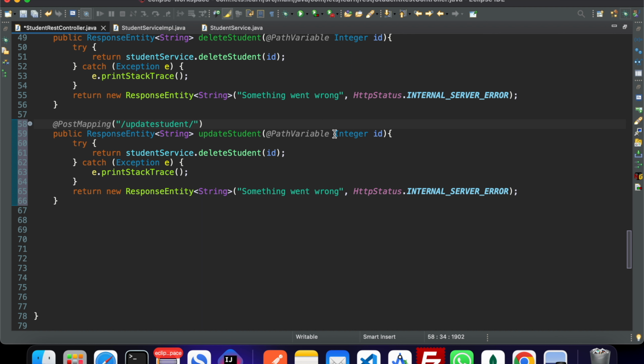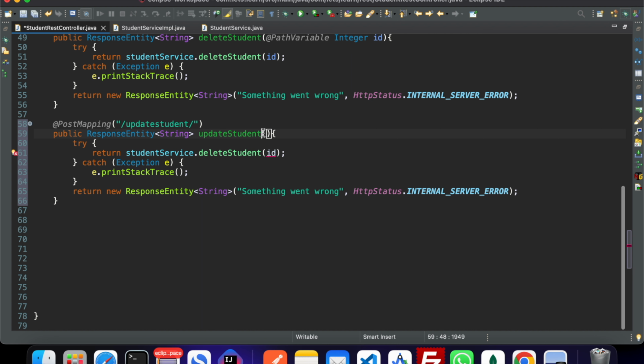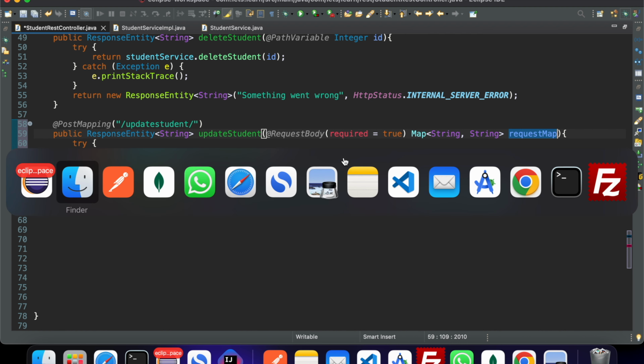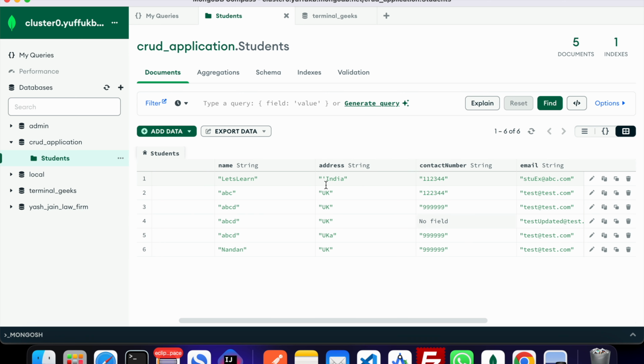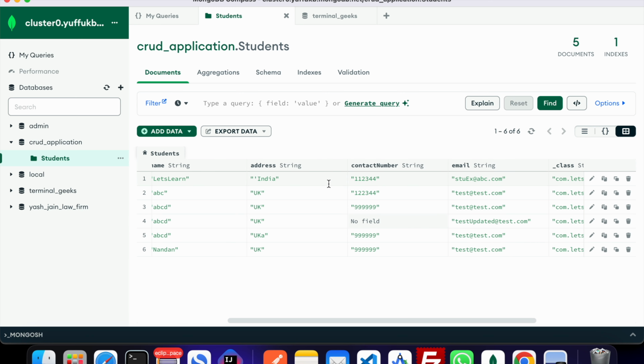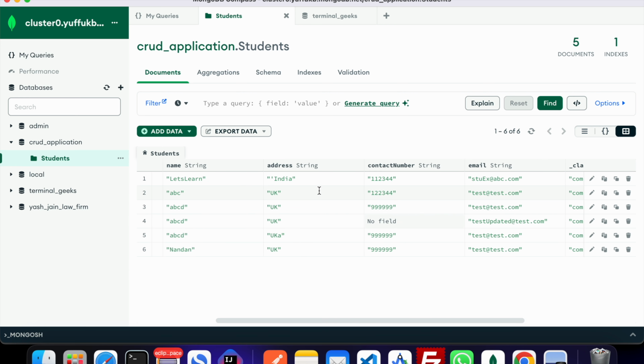We need the request body, because we don't know what the user wants to update. Let's say the user wants to update the name, the address, the contact number, the email ID, or whatever the user wants to update, any of these things.